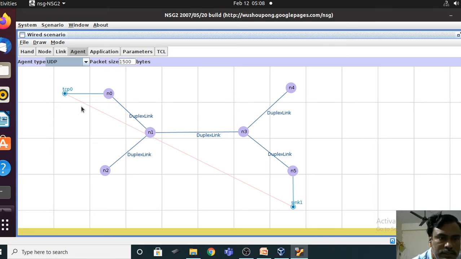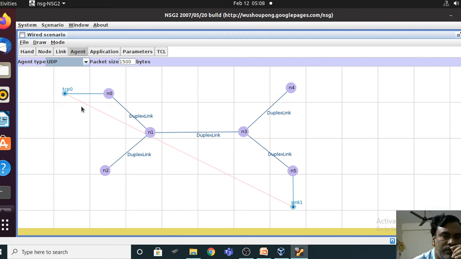And then we have to decide what is the source node. This time I wanted to transfer data from node N2 to node N4.